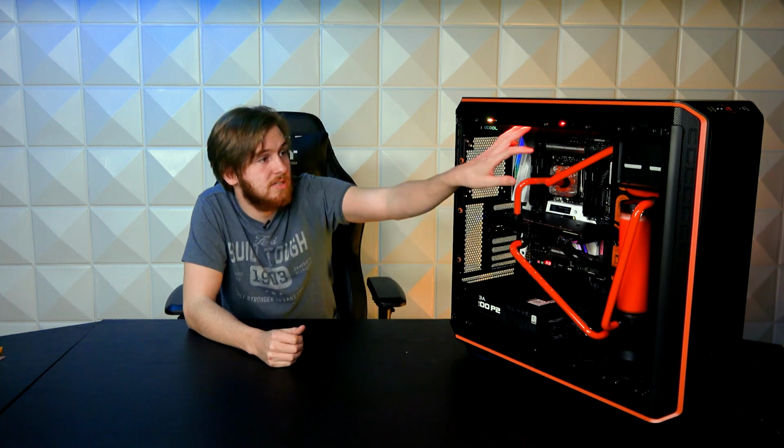So we've got our 360 in the top, our 280 in the front, as well as their GPX GPU block and water block. So, not a very small system, to be honest. Well, it's as big as it needs to be. So it's a pretty basic system for workstation stuff, other than the CPU is very powerful. It's top of the line for Intel right now without going into the Xeon workstation stuff. Yes, it is very powerful. For workstation tasks, it'll crush anything they throw at it.